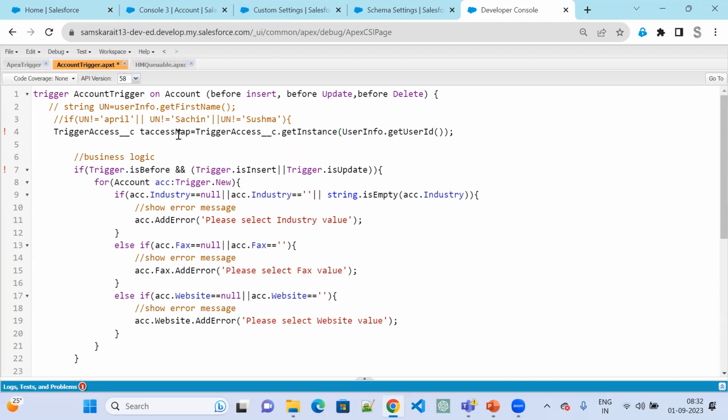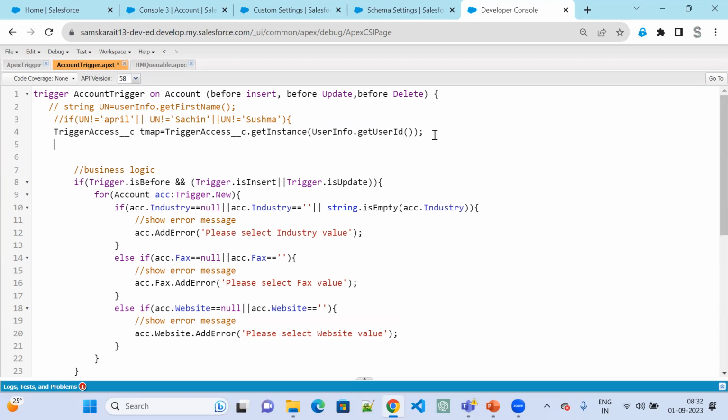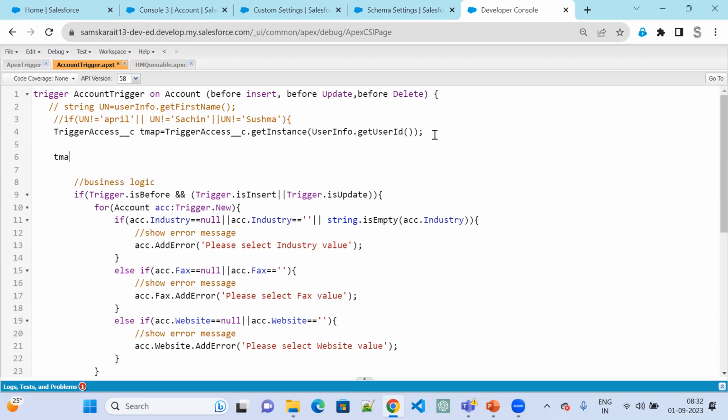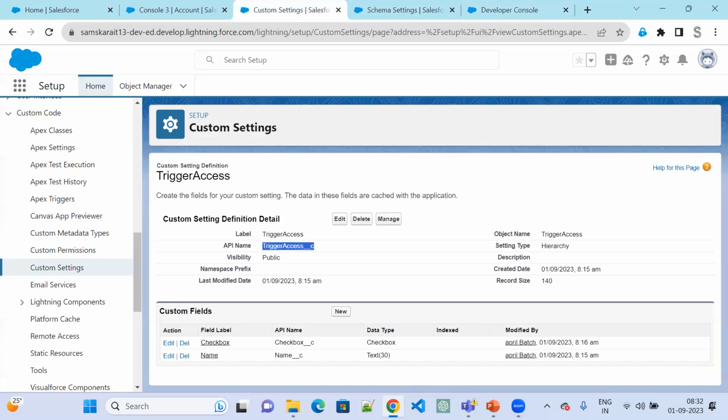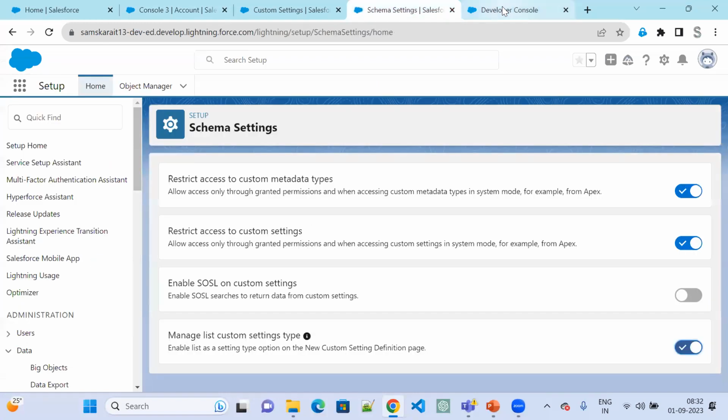Now, let's say here, we just keep the T map. Now, if the T map dot, so we have a checkbox. I'm going to check here T map dot checkbox.